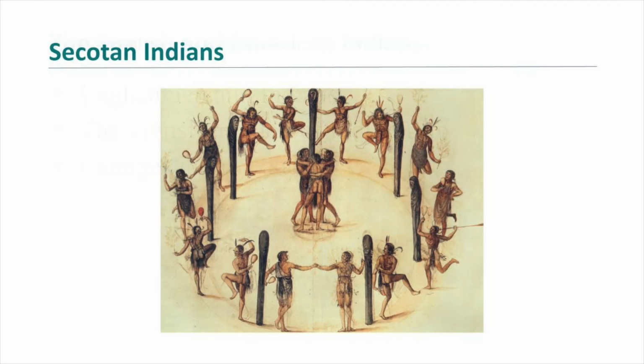Okay, this is a drawing by the artist John White showing 10 male and female Native Americans dancing around a circle of posts in a religious ritual in what is now North Carolina. White is the reason historians look to him for these depictions. He seemed to be a very careful observer of their clothing and body markings, and to be careful about depicting the objects used in the ceremony.